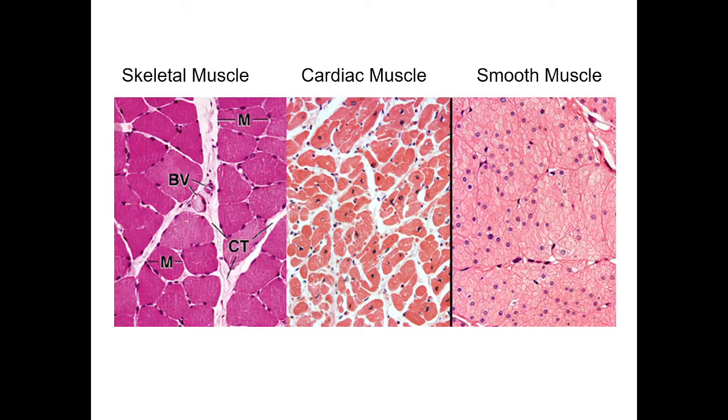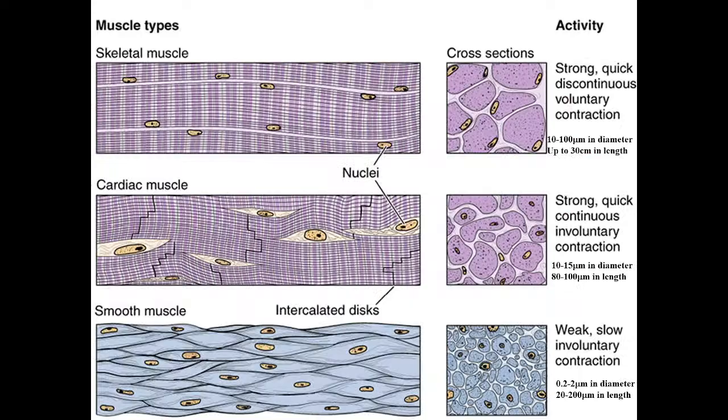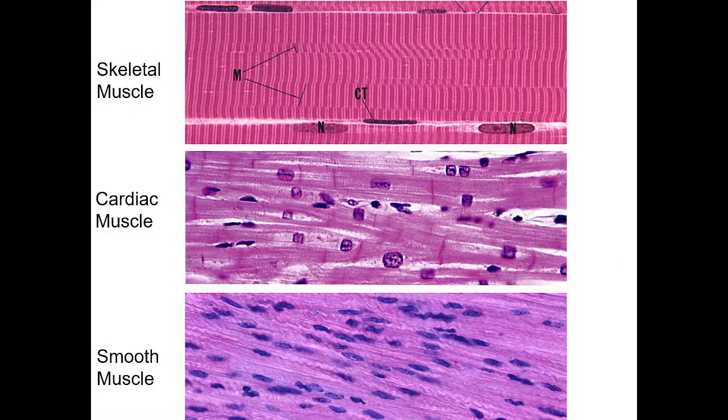So we can see in this the transverse section of these three: skeletal, cardiac, and smooth muscle. Okay, and this is the longitudinal section. As I told you, it is easy to distinguish these muscles from each other by the longitudinal section. We can see here they are running parallel. We can see the striations, we can see the nuclei which are pushed towards the periphery, and here can you appreciate this? These are the intercalated discs.